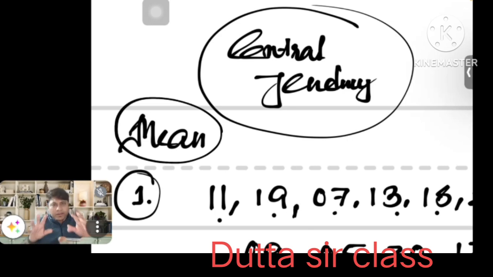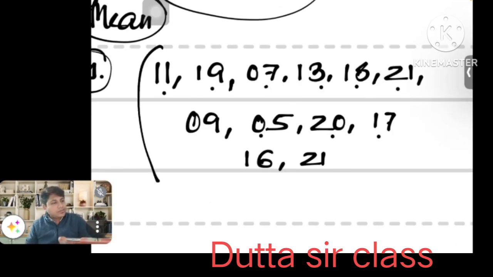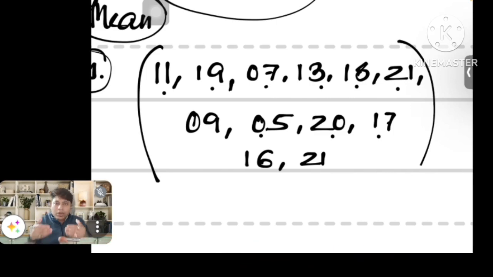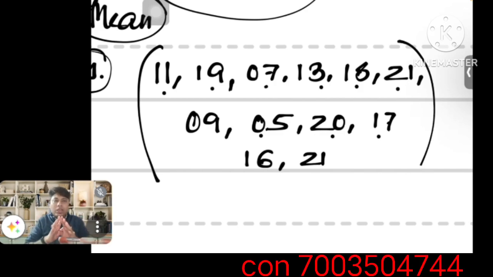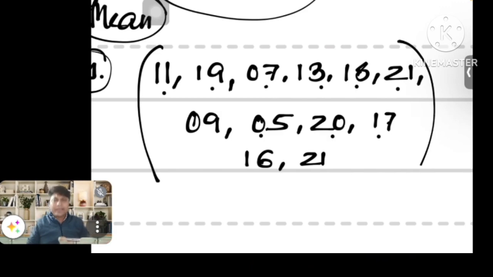In average, we are given multiple observations. Here also we are given 12 different observations. Suppose you are given a question that there are 12 students, and their marks obtained in an examination are 11, 19, 7 and so on. What is the average of their marks? So the question comes, how do you calculate average? We all know how to calculate average. It is not a new thing to do, but let me tell you for one more time for your understanding.